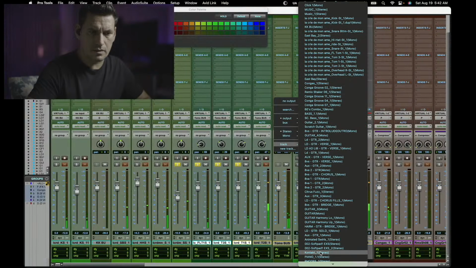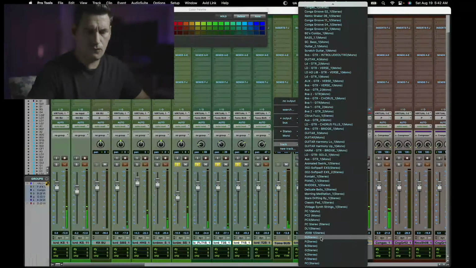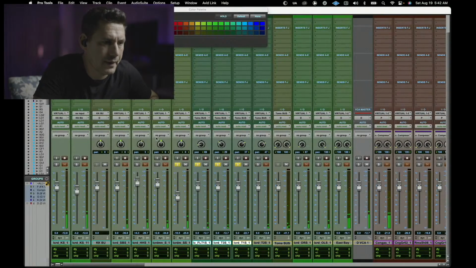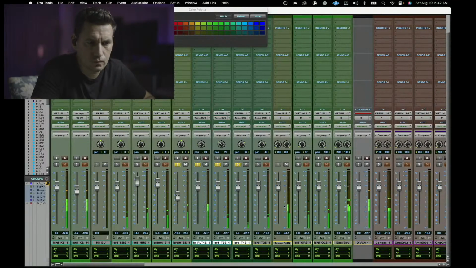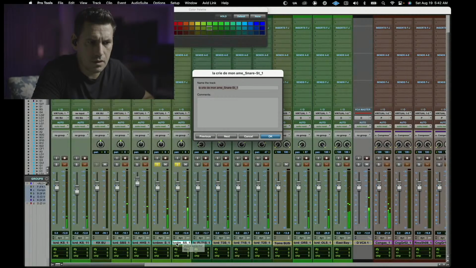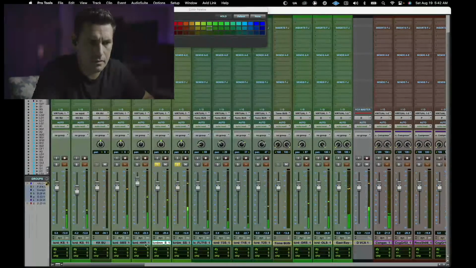This bus goes into the drums again. Okay. Snare drum, hi-hat, bottom snare, top snare.